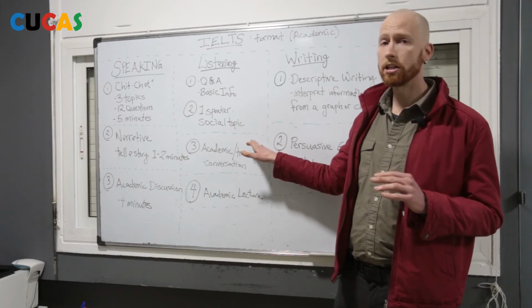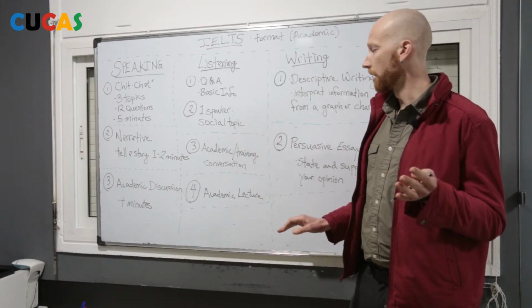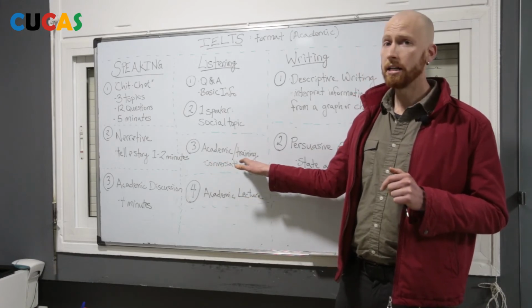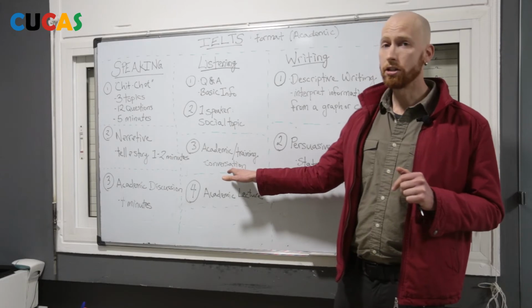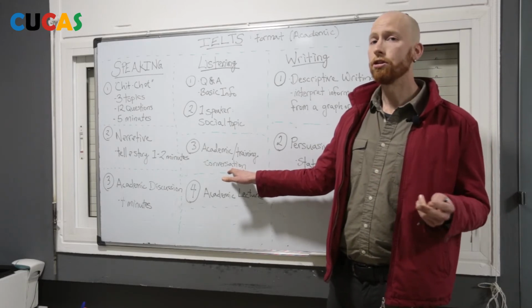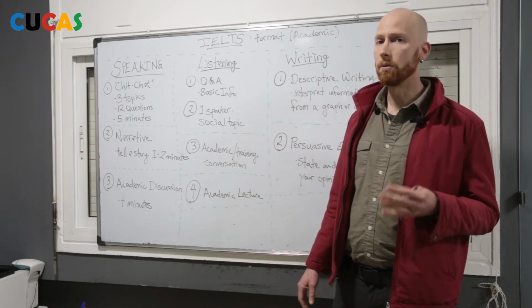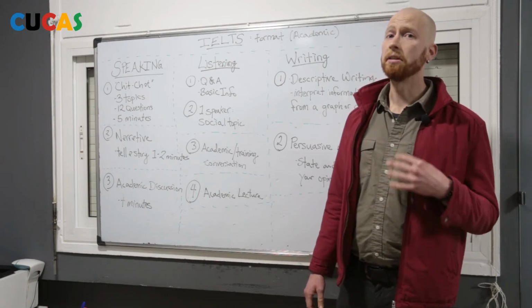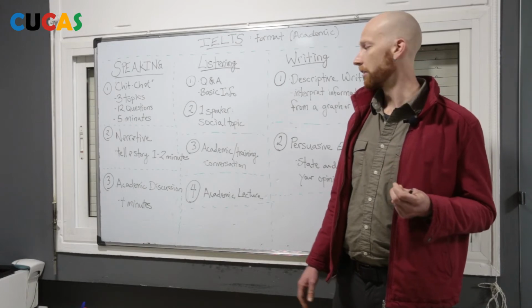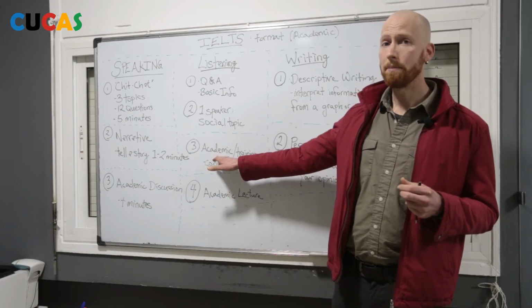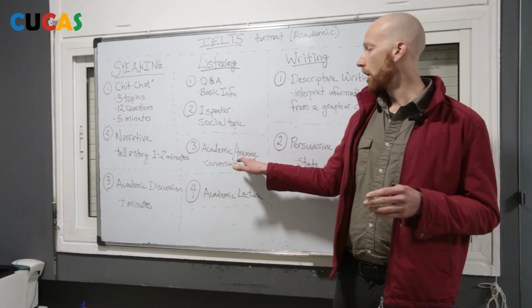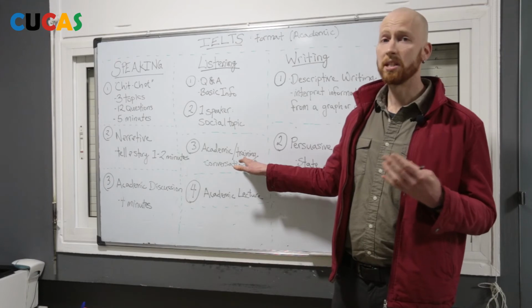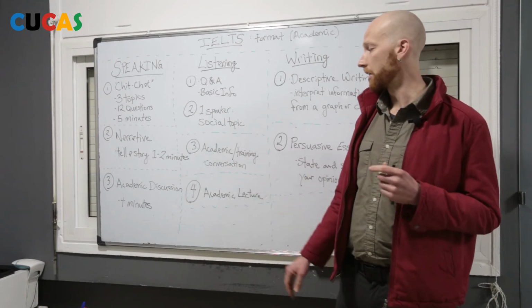Moving on to the third section, it's getting more difficult now. And here, the theme is academic or job training, and there is a conversation among people. It might be 2 people, it could be up to 4 people, which makes it more difficult. But of course, it's the third section, so you can expect it to be a little bit difficult. Again, it's about an academic topic. They might be students, or job training. They might be co-workers having some seminar or workshop, for example.